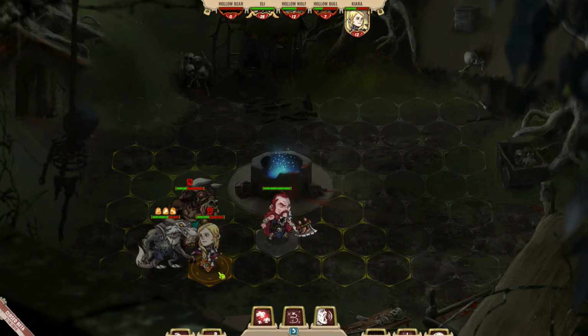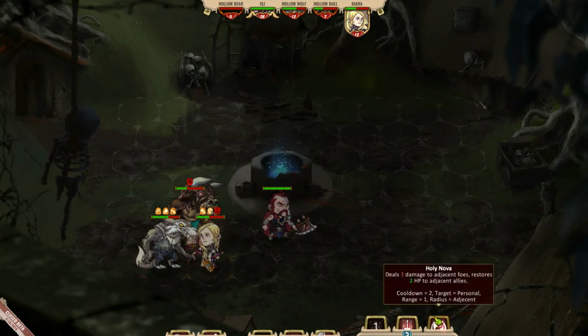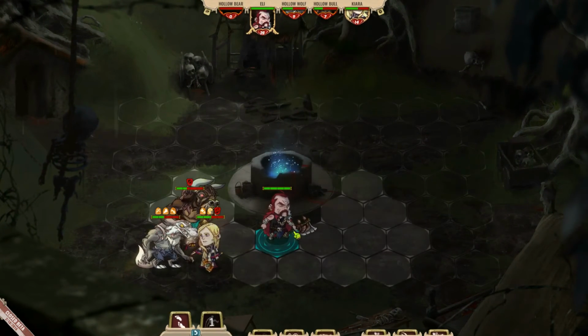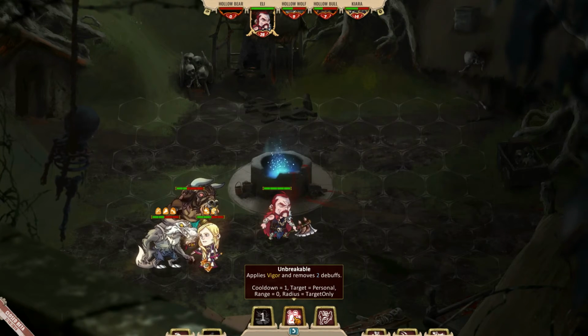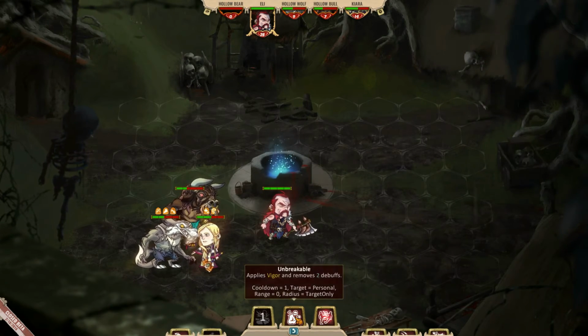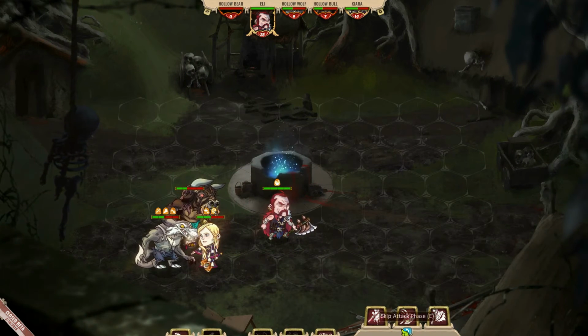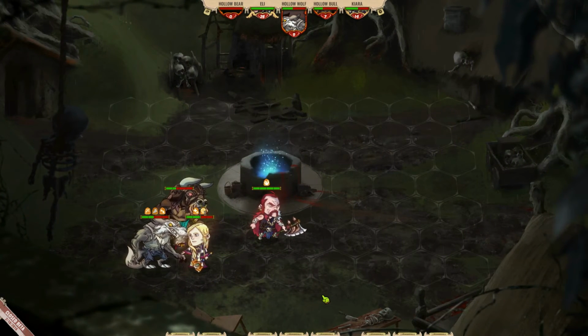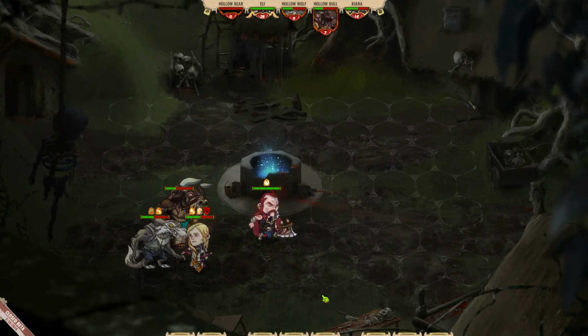We have gotten ourselves into a little bit of a jam over here. Let's do one of these. Not bad. And then... oh no, I did not mean to do that. That's actually terrible. That was just a horrible misclick on my part. Okay. Eli has let us down as I skipped his attack phase.